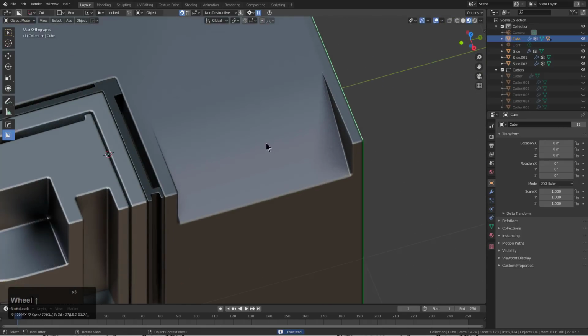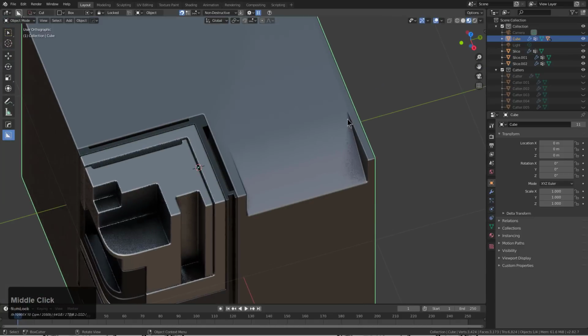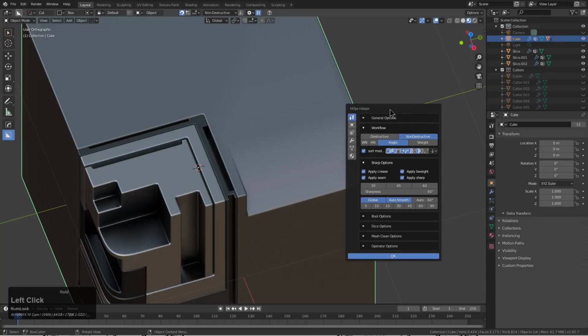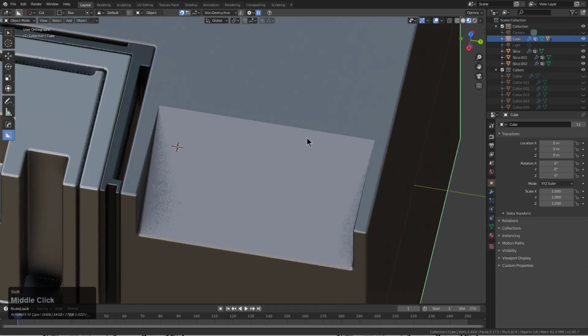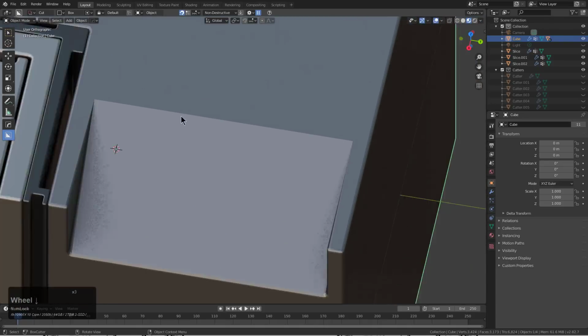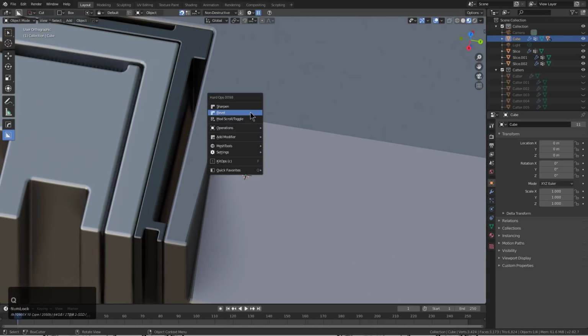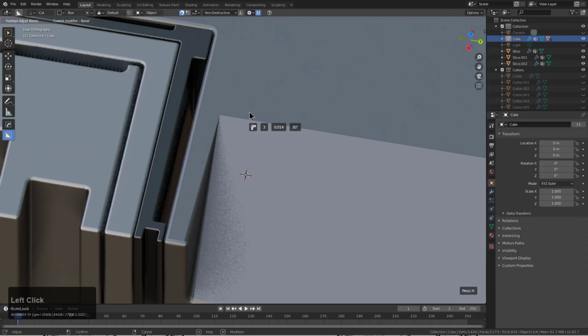So here we are, we have a situation, right? People write me about this all the time. And what I'll do is I'll go in my helper and I will set my angle to something like 15. And I'll say, 15 does pretty good. It catches this angle. So then what I'll do is I'll go into Bevel and press A, which will set the bevel to the value of the auto smooth.